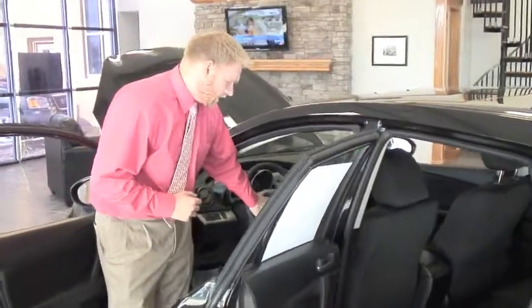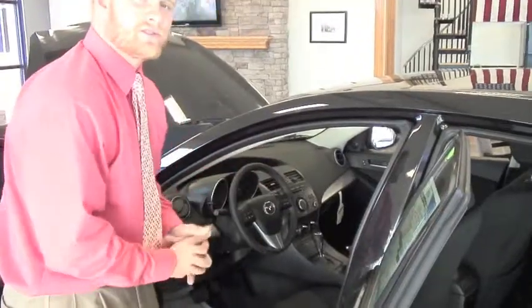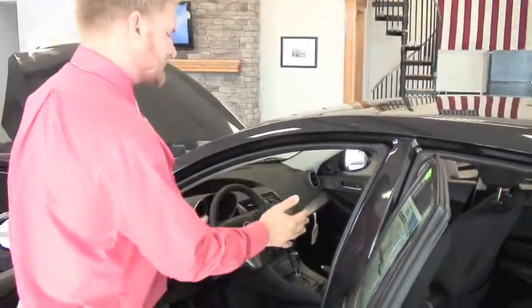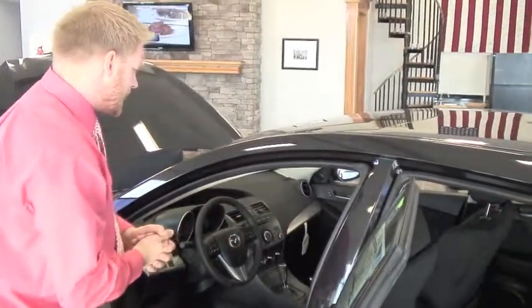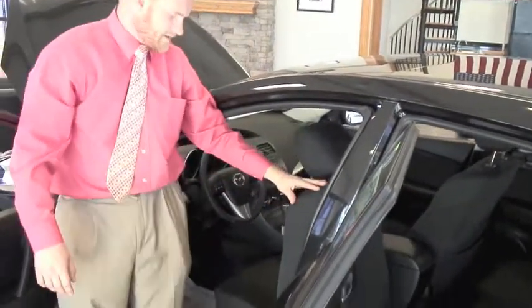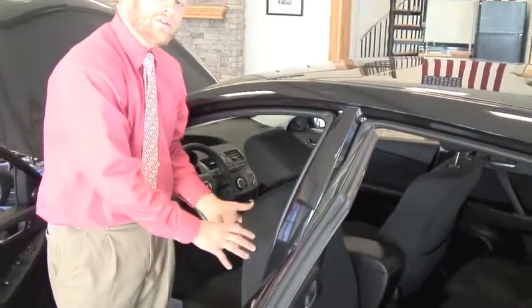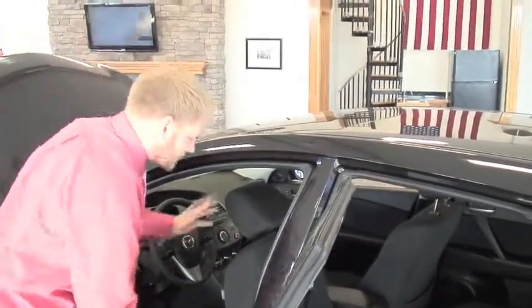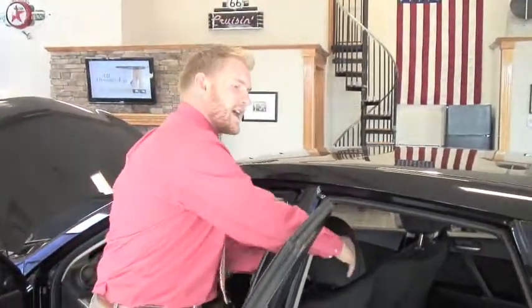First, you start with front airbags, one in the steering wheel, one in the dash. These are passenger-sensing airbags that will deploy depending on the seat position and severity of the crash, at the opportune time, for maximum safety. Also with those airbags, they do have front side seat-mounted airbags. These airbags are mounted right here on the side of the seat. That way, no matter where that seat is positioned, you've got that protection in any type of side impact.